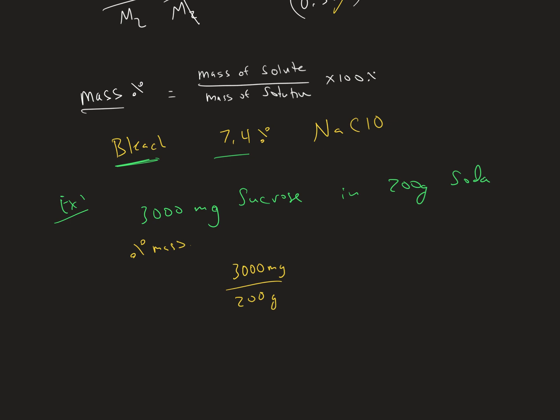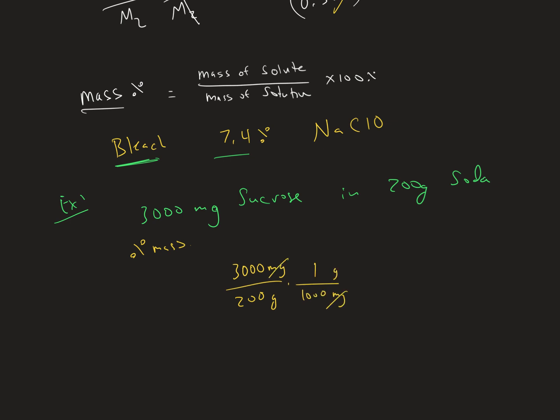Should we just times by 100 and we're done? No, they have to be in the same unit. What unit do you want to convert it to? Convert them all to micrograms? No. Yeah, let's just keep it simple, right? It's easy to convert to grams. Well, either way, okay? So 1,000 milligrams to 1 gram.